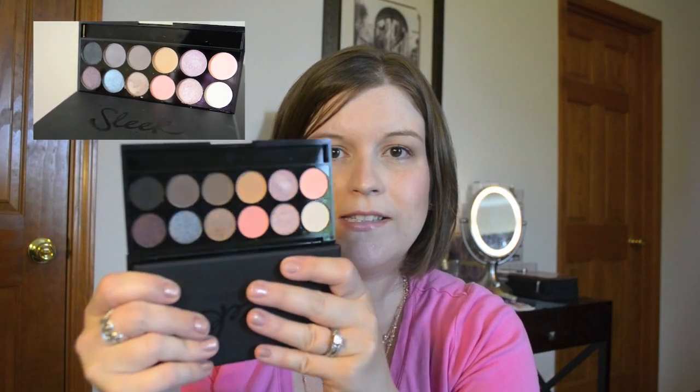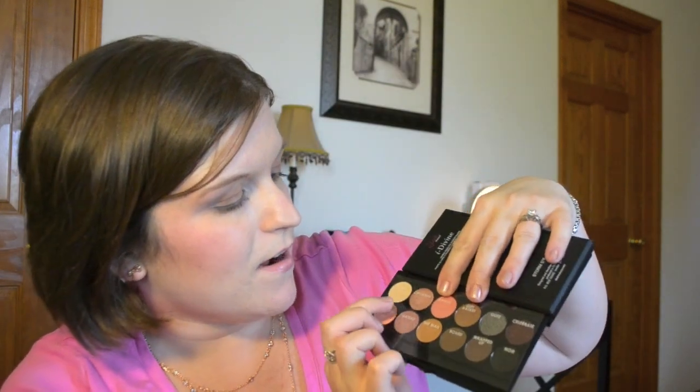I'll use the second palette to cover up the mirror so my lights don't blind you. This is the Oh So Special palette and it's got some great pink colors. I love that there's a mix of shimmery and matte colors. My favorites so far are this shimmery color — almost a dupe for Sin — this matte taupey color, and a shimmery tan color. The color names I've been loving are Organza, Gift Basket, and Wrapped Up.